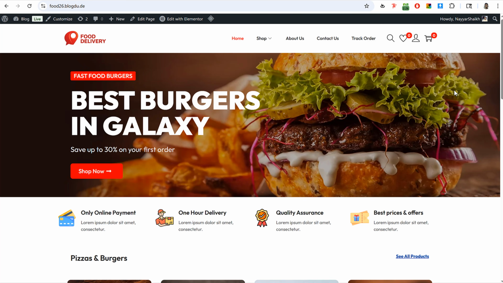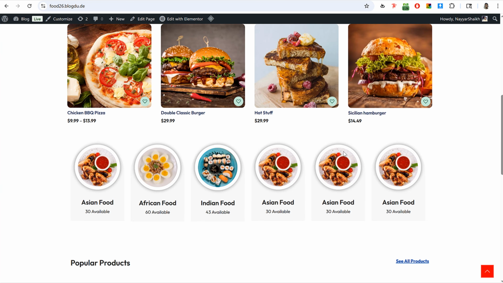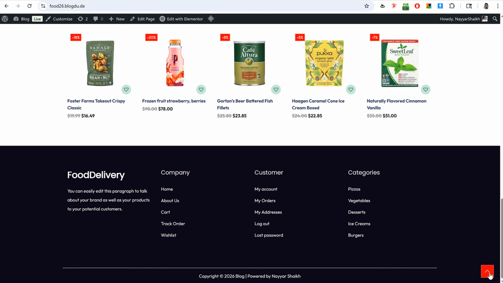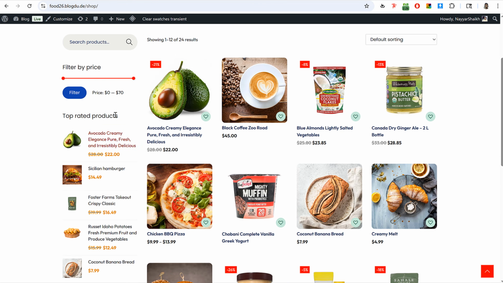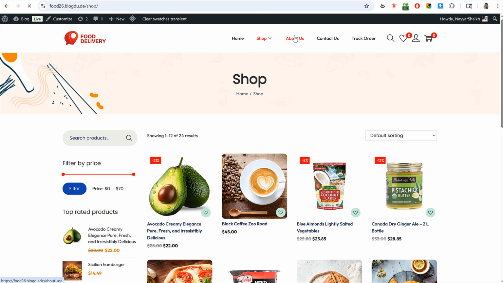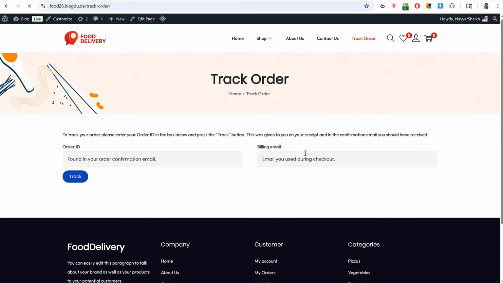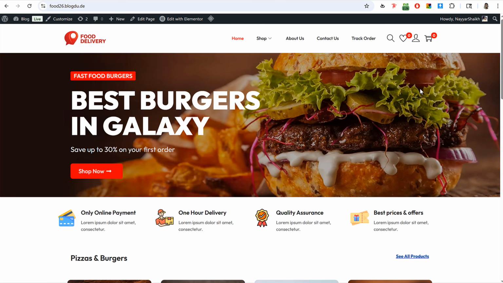Now if I again come back to the home page, you can see this is the design of the website. This is how it looks. We'll also integrate many other features like wishlist feature and so many other things, but those are not really important. So that is the reason why I'm not talking about that. In fact, we'll also see how to create a shop page wherein people can filter products based on different price, based on different options, based on different filtration things. In fact, we'll also see how to create the contact page, about page, and track order page for the customers, so that customers can simply track their orders, track their delivery orders. They can also cancel the product, ask for a refund if they want. We'll see about all these things later on in this video.